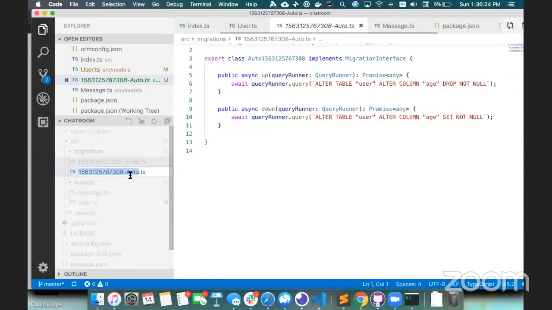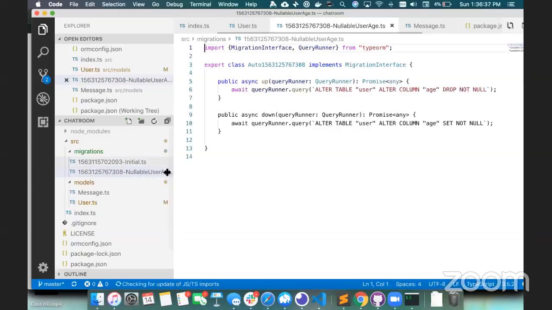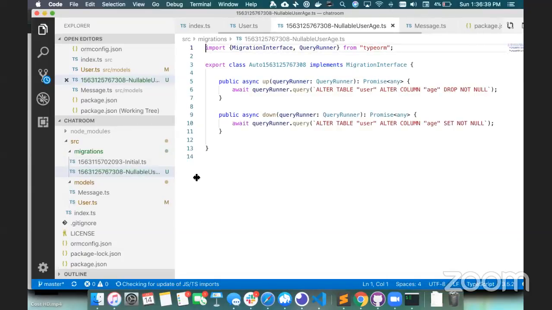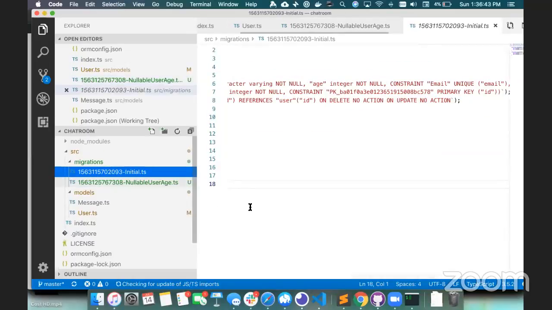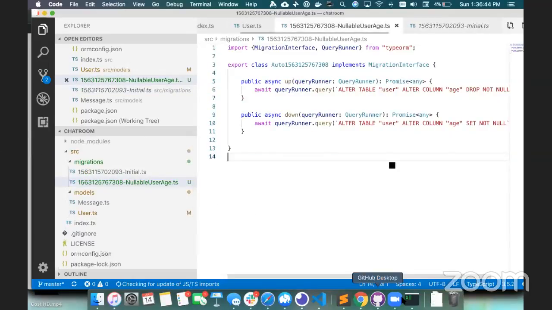Now I'm gonna rename this. It's generally good practice when you have auto-generated ones. I'm gonna make this nullable age user, just so that when you read through them, you don't have to open each migration to see what it does. So here's my new migration. It's looking good.